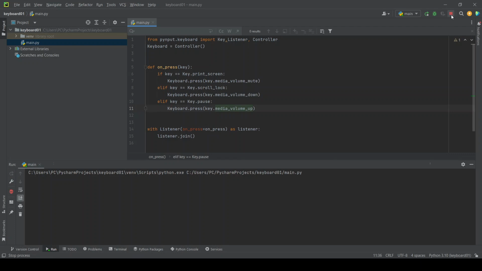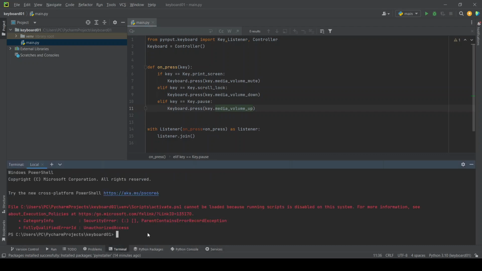Let's stop this program, and let's go to the terminal, and in this terminal we're going to enter pyinstaller, space, the name, which is main.py, and we're going to use --onefile. So let's hit enter.